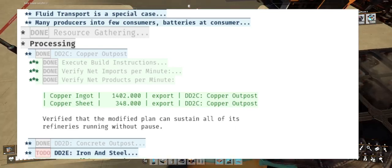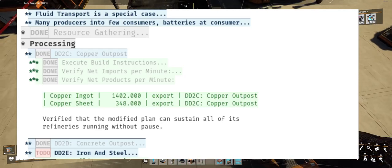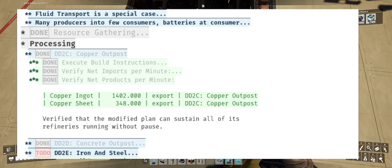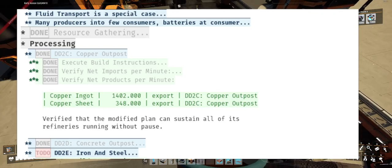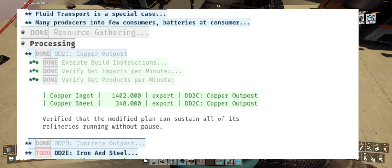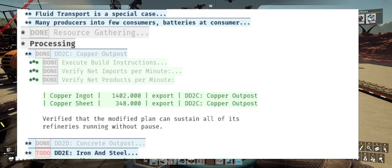And I need concrete here for placing the smart splitter, I believe. So I think the smart, well, wait a minute. I can place it like here and push it into place with nudge. So yeah, I could have made 2 of the rows from the deck, or at least the first row of the deck. I could make the first row of the deck this grid. I'm going to do that.